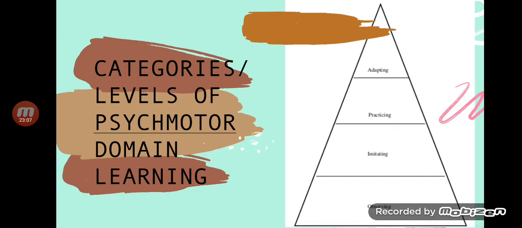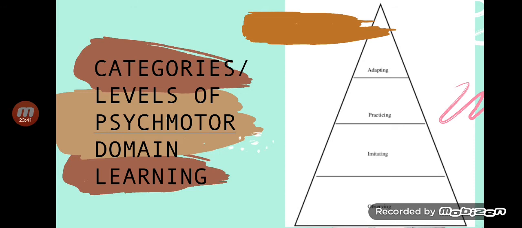And then later on, you try to hold the gadget and try to imitate what the person who is teaching you, or the knowledgeable other, is doing. You will be also imitating it. And with the presence of your knowledgeable other, you will try to practice it until in your practicing, you try to perfect it, reaching the precision, following the step by step procedure.